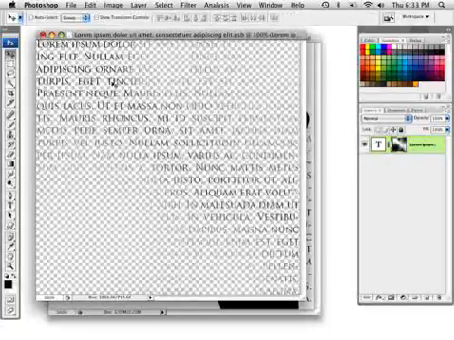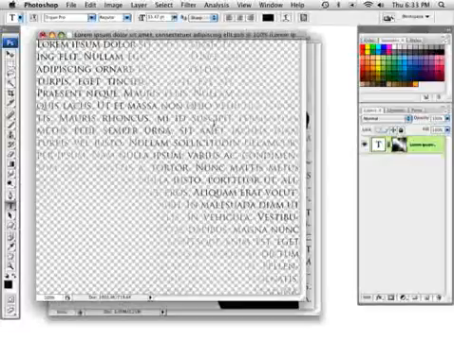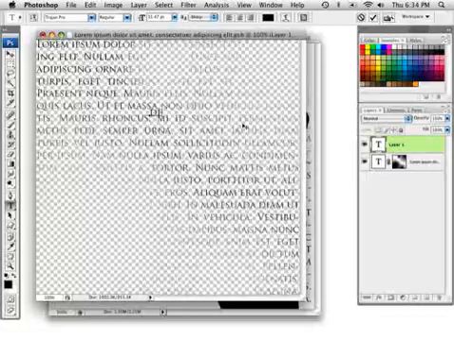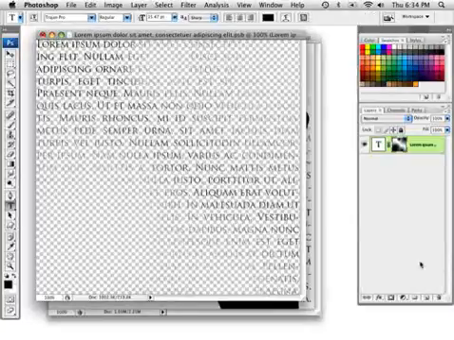Here's what you do. All you need to do is, with that text object selected, or the text tool selected, hold down your Shift key and then click inside the document. And that will pop in a new text layer and you're able to type your new text right on top of that one. It doesn't drop the cursor into your existing text layer. It'll create a new one. So just add that Shift key and you'll get a new text layer. So that's a little tidbit there.